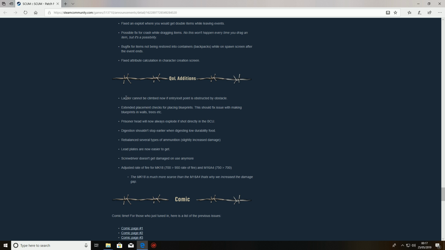Some quality of life additions. Ladders can now not be climbed if the entry or exit point is obstructed by a vehicle.